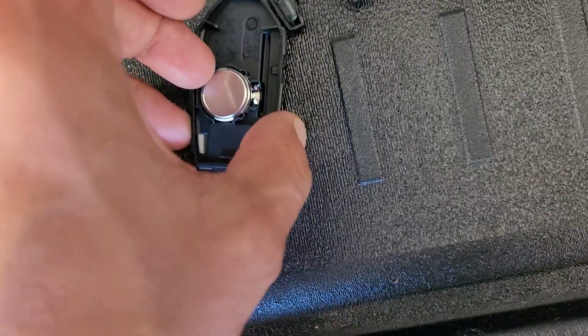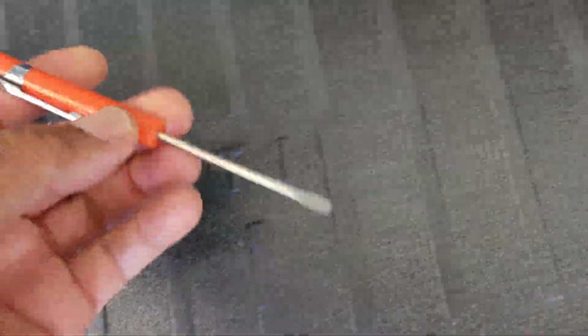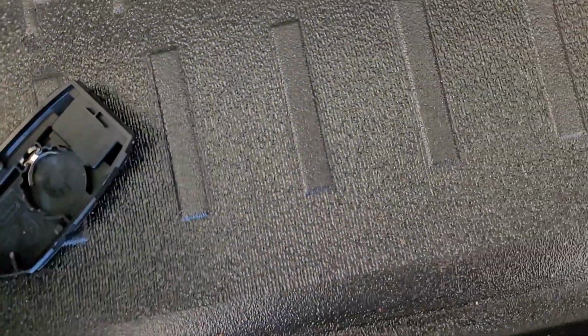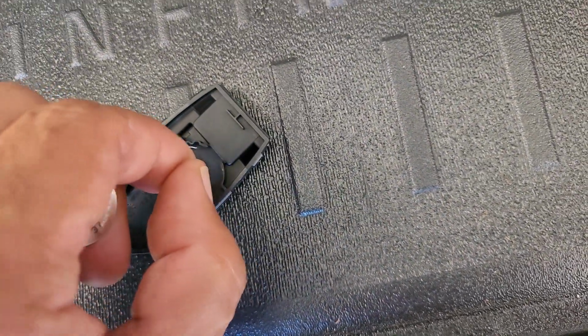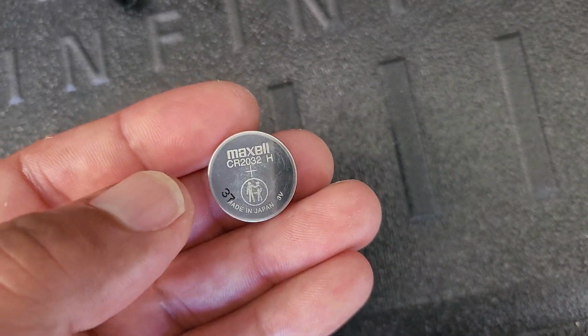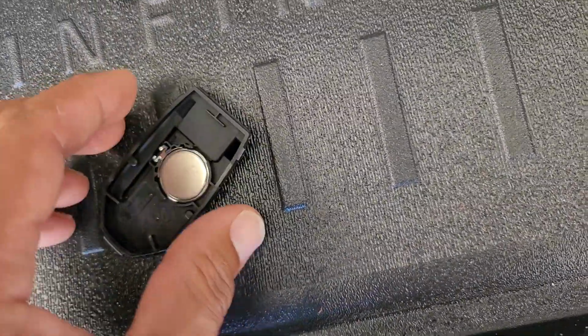And this battery is... Can you get it out right now? Nope. So with my handy dandy little screwdriver, or butter knife, or credit card, or anything you can get if your nails are long enough. Hey wife, come over here. Get this battery out for me. That's what this is. CR2032. Put it back in.